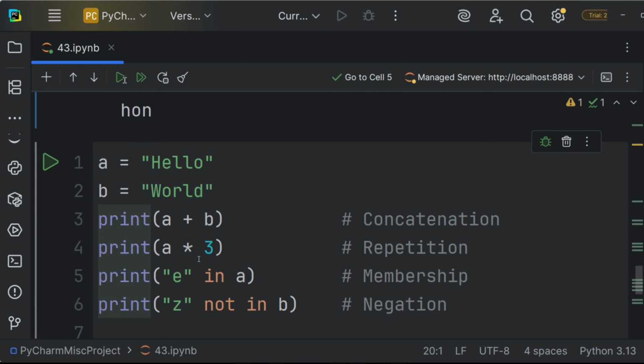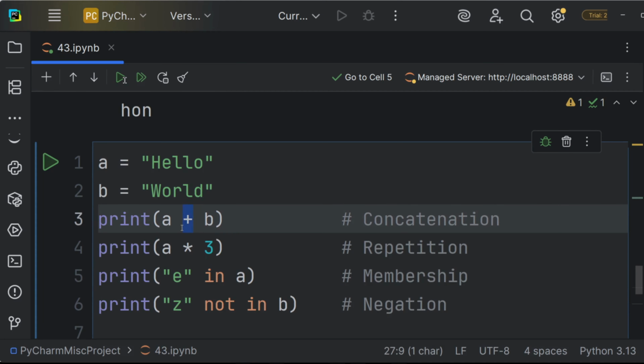Now we're going to look at some common string operations. First we have A and B, each referring to two strings. Now we want to check how we can join them. This is why we use the add sign, the plus sign. I know this looks like a number operator which uses integers, numbers, but it can also be used in strings. This is known as concatenation. This is used to join the strings.